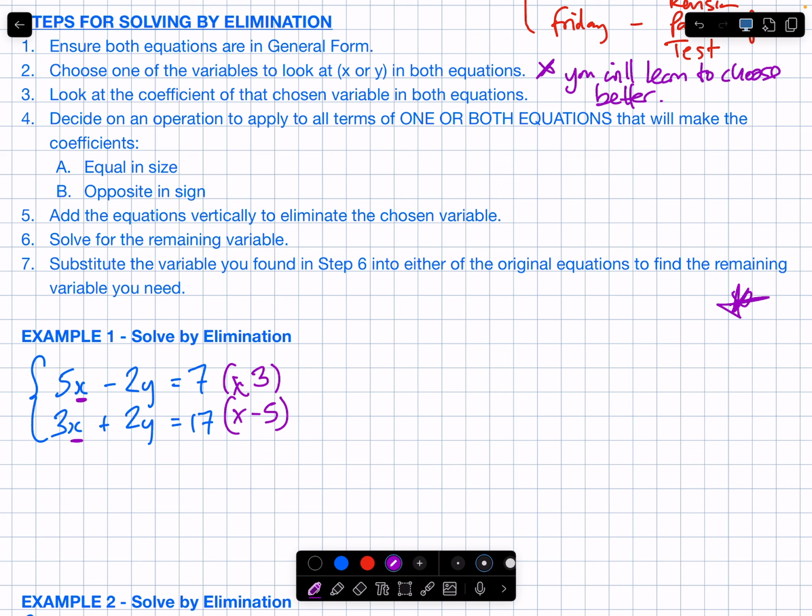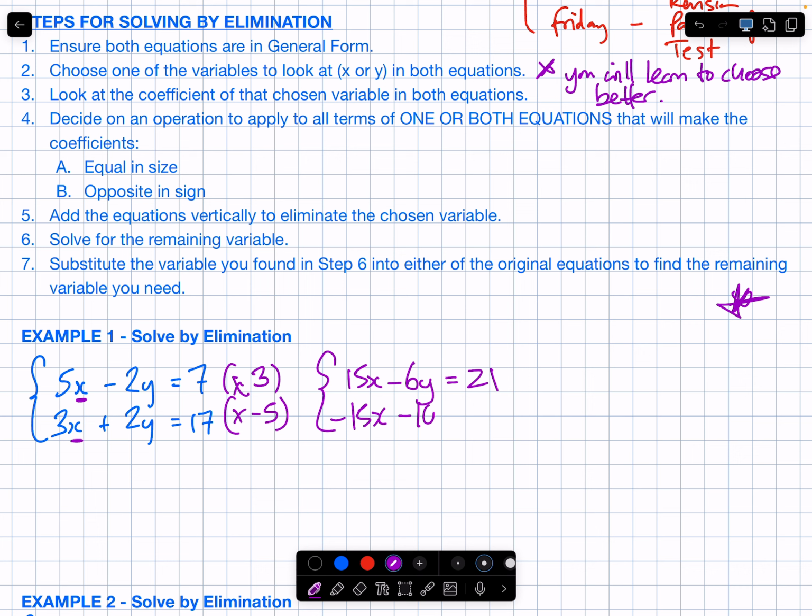So if I times all terms here by 3, what is it going to look like? It's going to look like this. It's going to be 15x negative 6y equals 21. Have I done any bad arithmetic there? Have I times all those terms by positive 3? I think so. I'm not trying to fool you or anything. What would the bottom look like if I times it by negative 5? All the terms. Say it. Negative 15x. Yep.